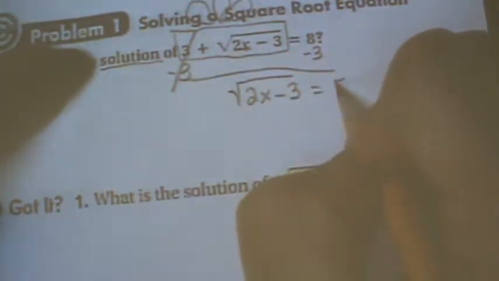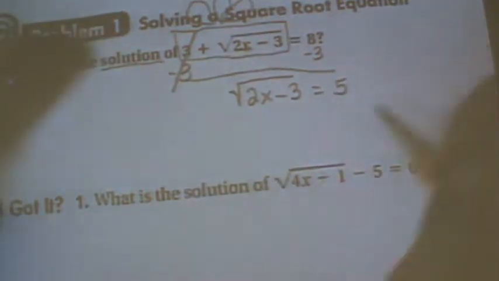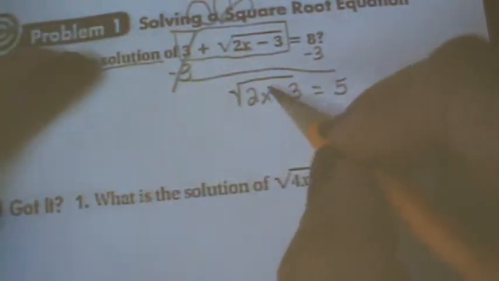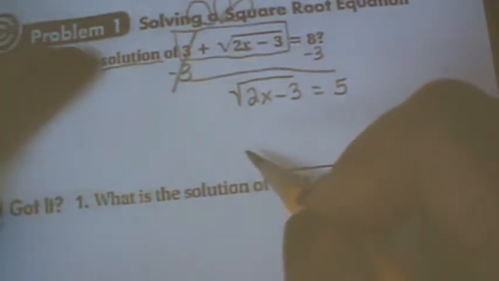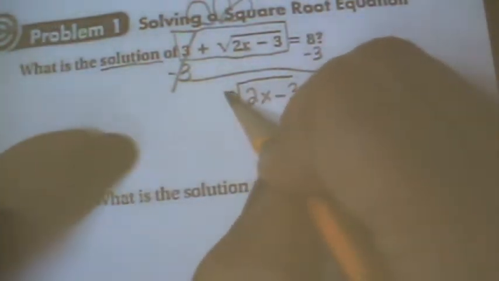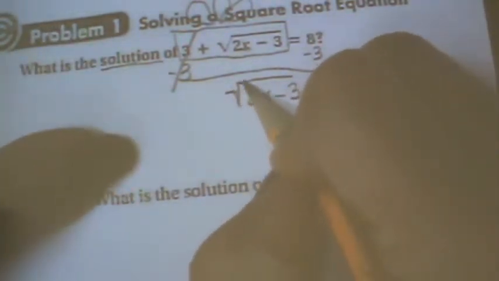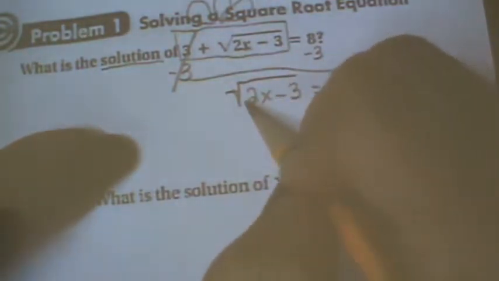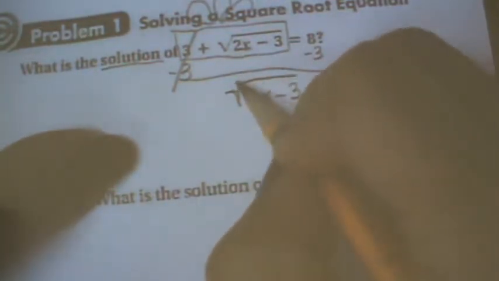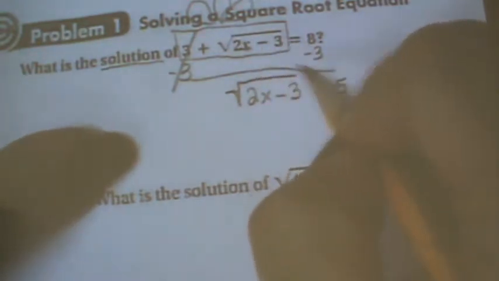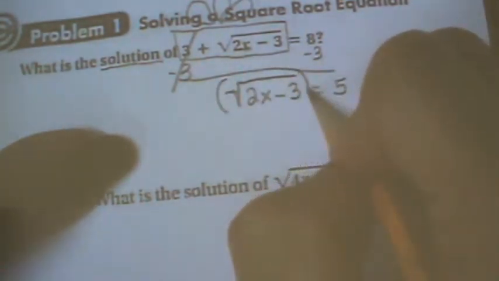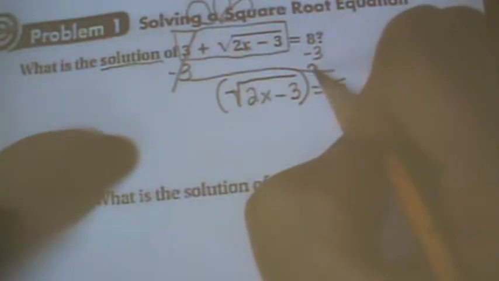So you get 5 here. So now, here's your box. You took the card and the bow off. What kind of index am I dealing with? 2. So I want this to have a twin, another one of these. So I'm gonna raise this to the second power.